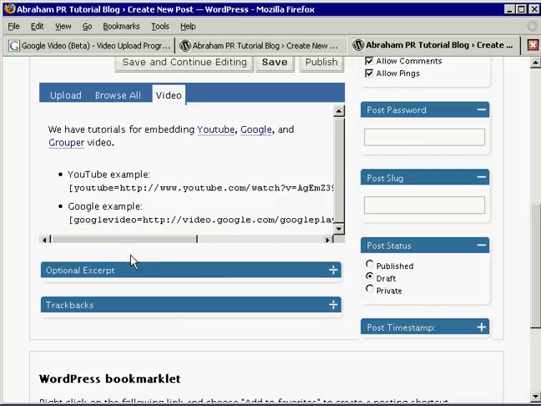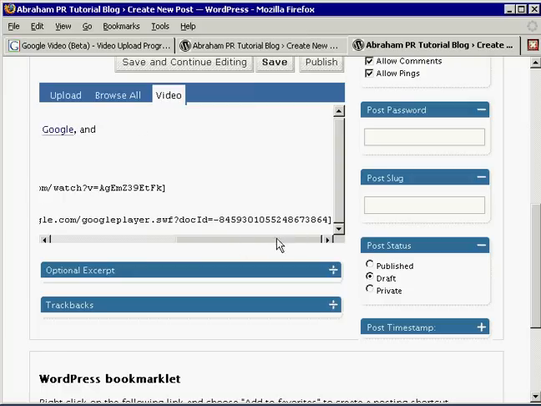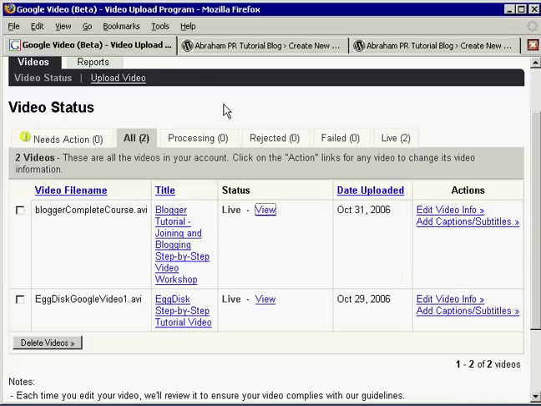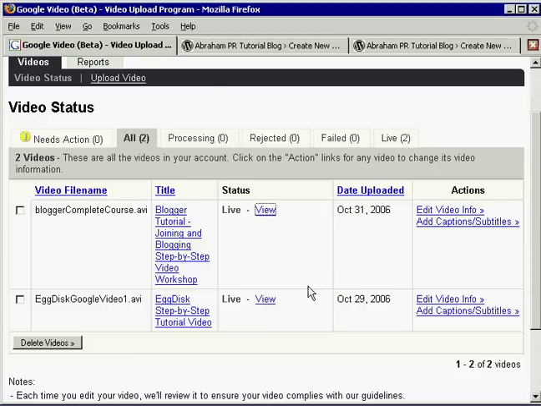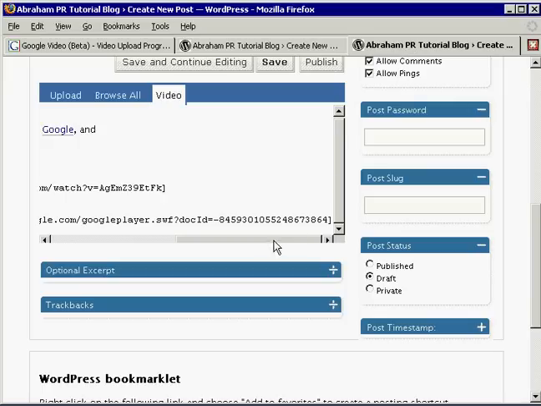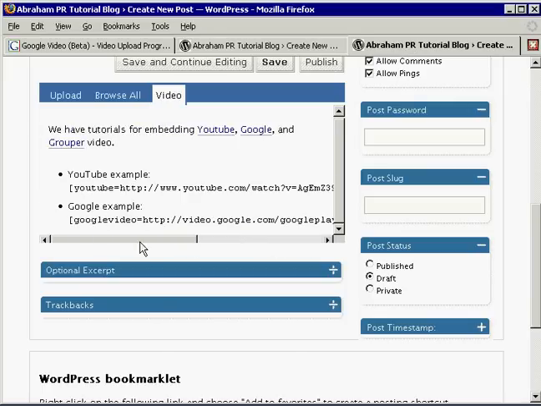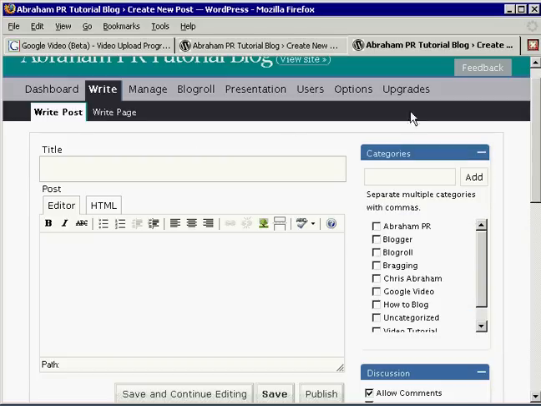I see. That is great. Well, we'll just go back to YouTube and we'll take this URL that's here and we will see what they're asking us to do. They're telling us to put it in Google Video equals.